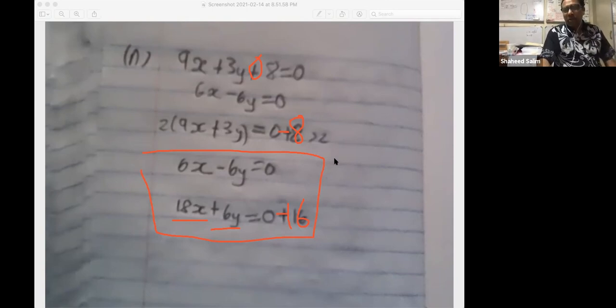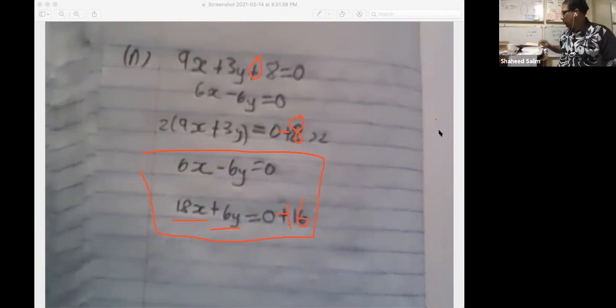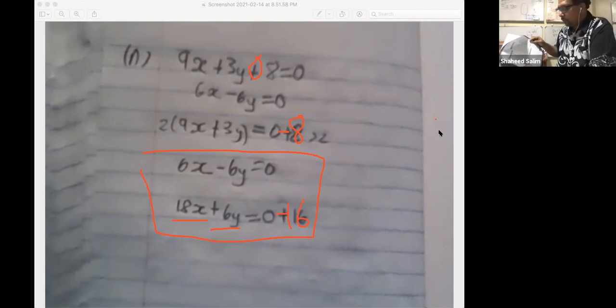Inshira, you can have a look at this one also. Inshira, are you there? Are you confused? Yes, I'm here. Inshira, are you okay or not okay? I'm okay. Okay means you got the answer already. Only for X. What's your value for X? -2/3. I think yes, you got it correct.